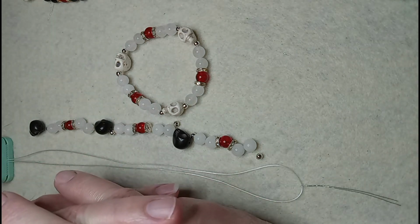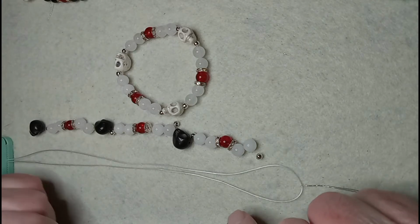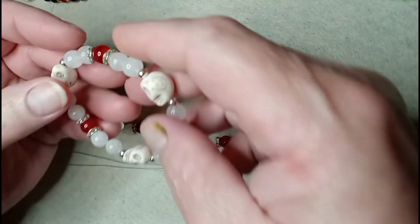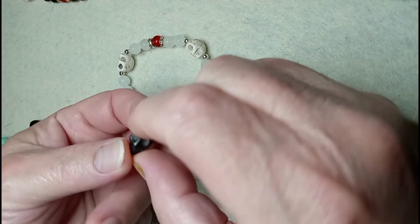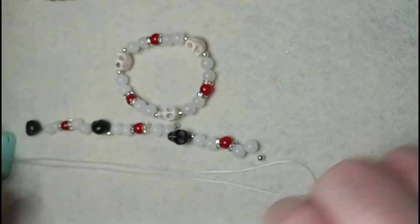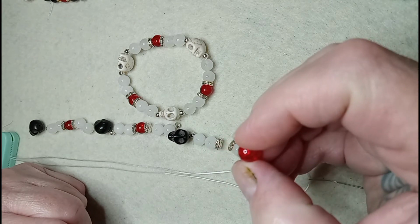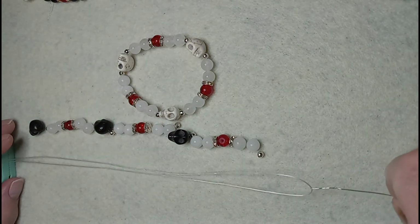So with this, we have a new bracelet to do. I'm showing here a version of it done with the white skulls, and I decided to do a version with the black skulls. We're doing it with white jade and then red crackle beads from a dollar bead store. So let's get started. It's going to be a gorgeous bracelet.